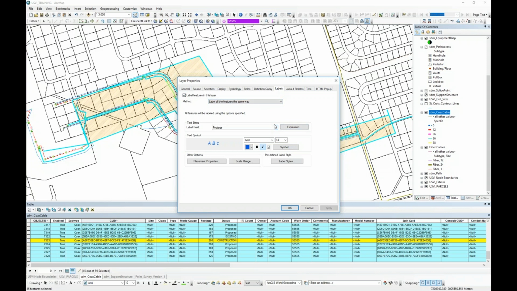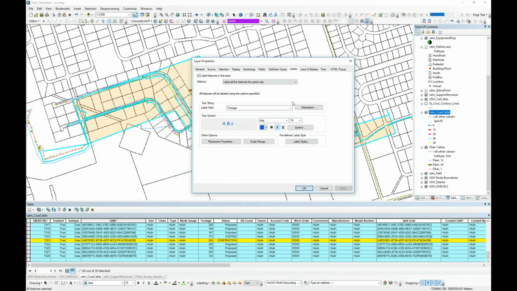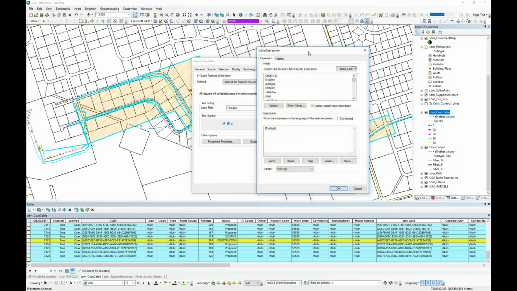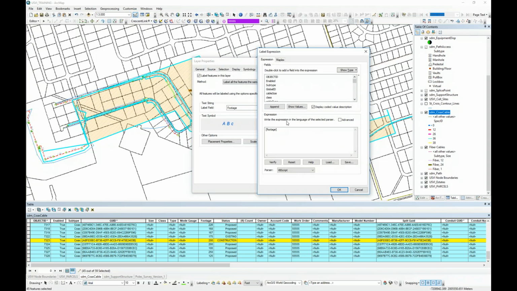In your labels, you can pick anything, and besides having just this label, you can make an expression. I want to have the footage, the cable size and the class, and the date it was created. You can put all that on there if you want. That's the expression. You're telling it what to label based on the expression.